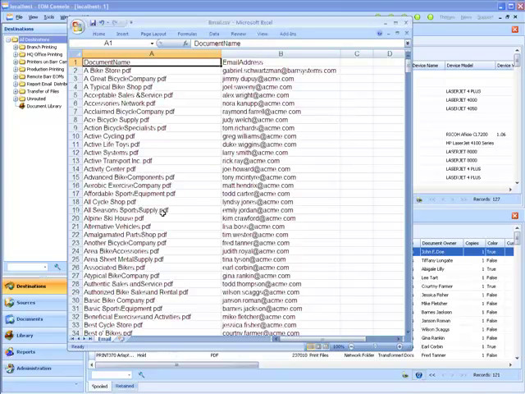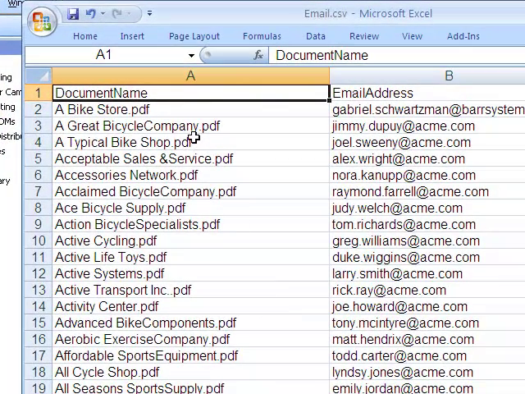I'm bringing now up the EOM console, which is the administrative user interface for Barr EOM. So let's say that our scenario involves bringing in some PDFs and then having to send them to email addresses, but those email addresses will vary depending on the name of the document. What I have here is a CSV spreadsheet which has the document name in one column and the desired email address in the other column. So let's see how we go about making all this happen.